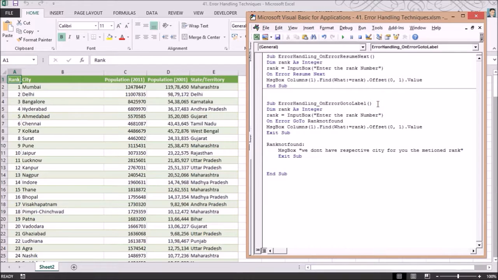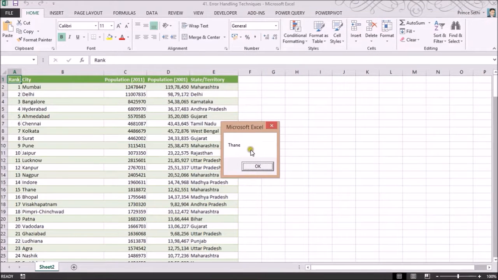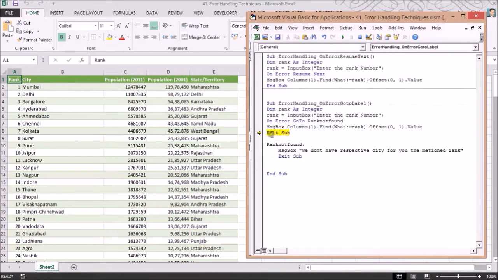Let me execute this one. If I mention 15, which is correct, it shows Thane, and just because Exit Sub is there, I don't want this condition to be performed, so immediately it reaches over here. This was the reason I mentioned Exit Sub. So this particular statement has not been executed. It will execute once we have an error.